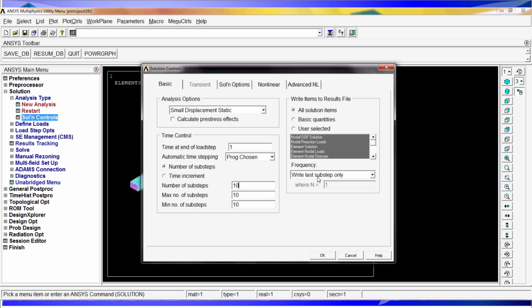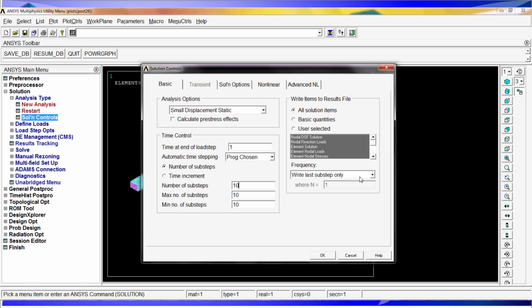And then here on the right, you've got to be careful, because of the frequency of how many times Ansys writes the items to the results file, it usually only writes the last sub-step. This is just for convenience, it's the way it works. Here you have many sub-steps, so you're calculating at every point, but then you're writing the file with the last sub-step only.